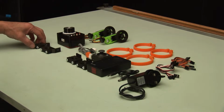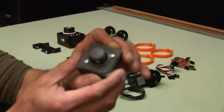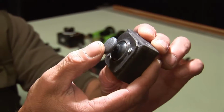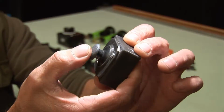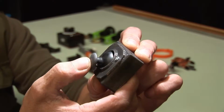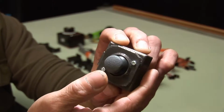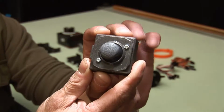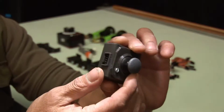Now then. Okay, next we'll have a look at the joystick. It's this bit here, which gives us X and Y control. Very similar to a game type joystick, has a little push button there as well. This can be used for controlling either power zoom, variable speed power zoom, or it can be switched to control pan and tilt when used with a gimbal stabilizer. A little socket there to plug into the control box.